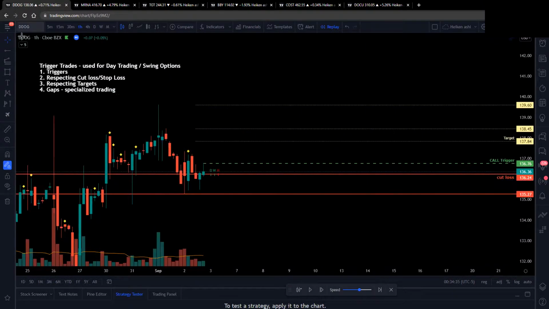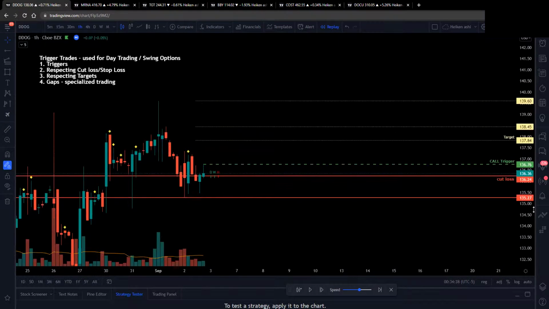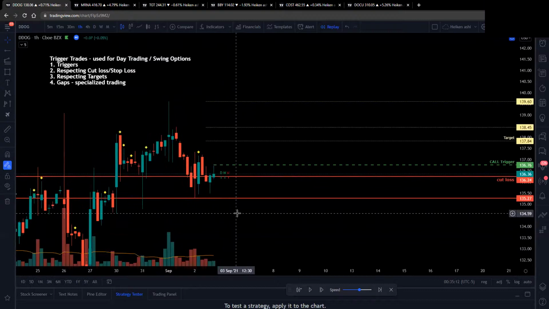So over here in DDOG, our trigger is at 136.776. So our setup is gonna look like this. Basically, what it means is if the price is above 136.76, which right now is 136.36, once the price is above 136.76 or crosses this, it means that we should be getting an at the money option for a 1 to 2 or 3 days hold for a 2 to 3 weeks expiration.